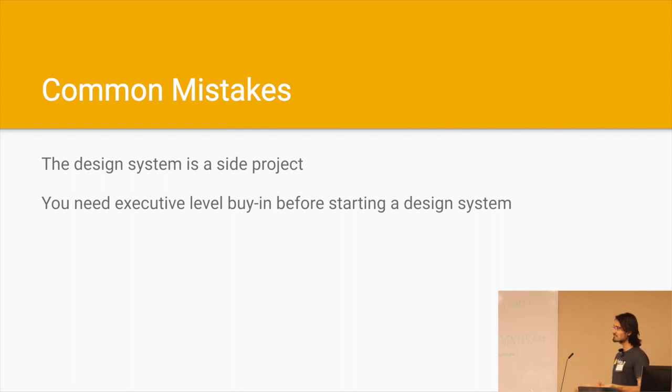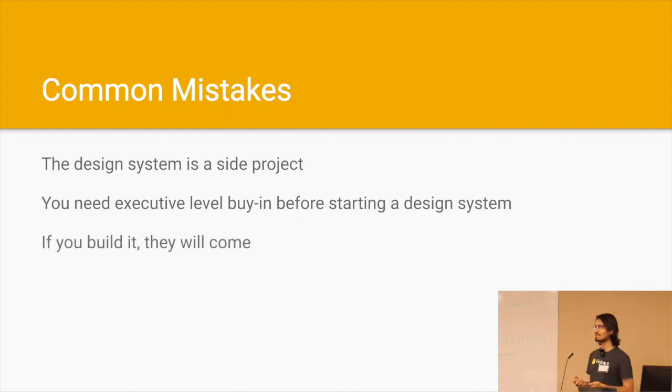Then the next assumption a lot of people make while creating a design system is, if you build it, they will come. Here they are designers and developers. So once you build a design system, the developers and designers will see it and will try to use it, but it's not true. Once you create a design system, you have to manage a process where the developer looks up at the Storybook or a single document of this design system and then understands, and same with the designers.